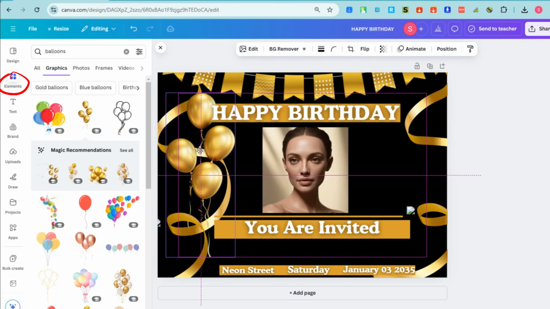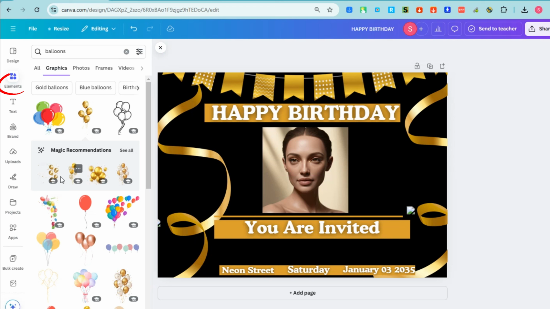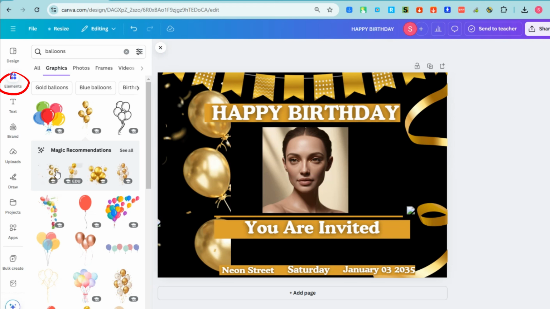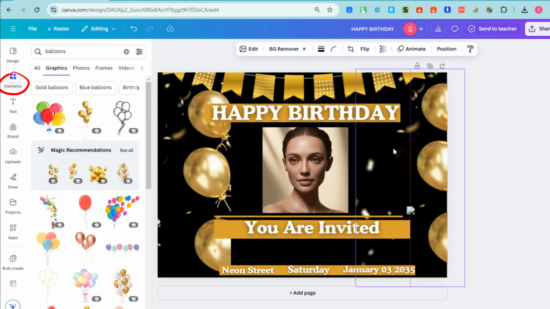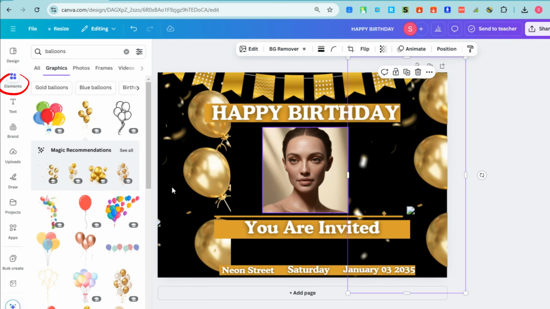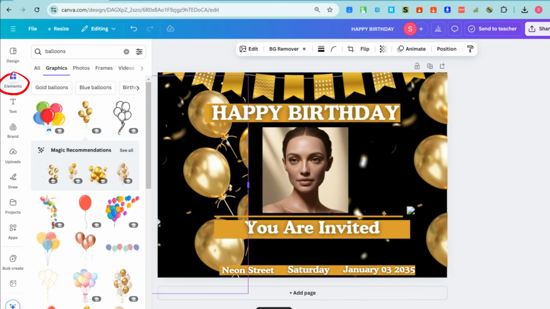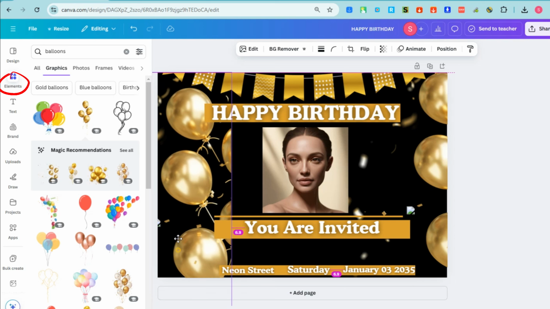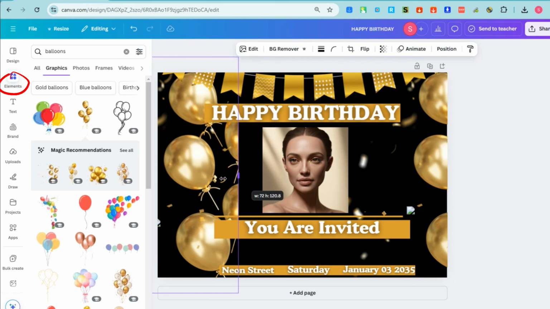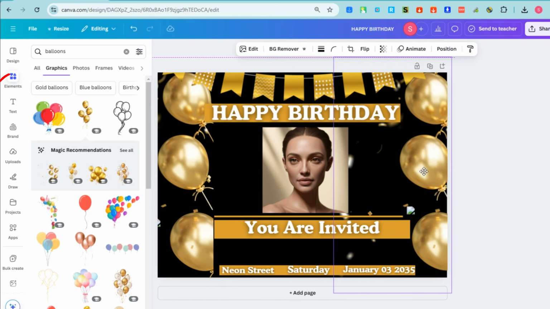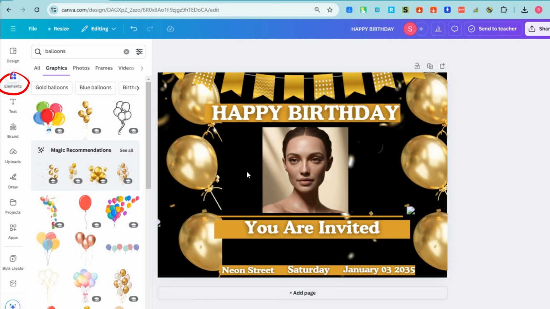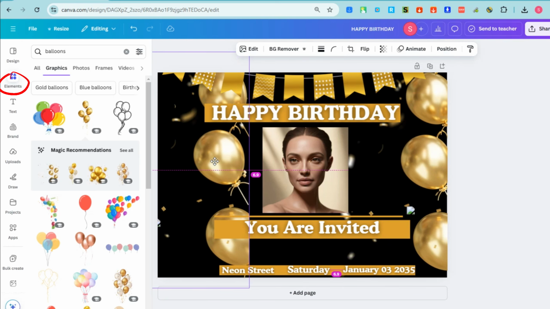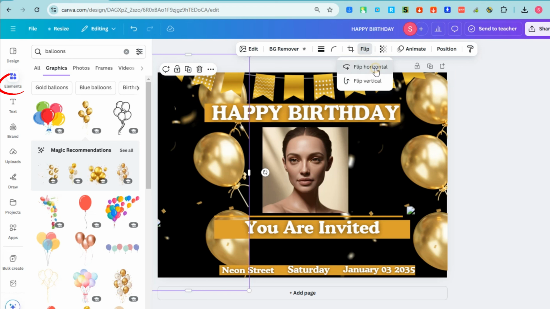Let's say you want to replace an element, for example this one. I want to change this and add some balloons because I think this design is way better. So feel free to change this one, add more, or flip for a better result, I think.